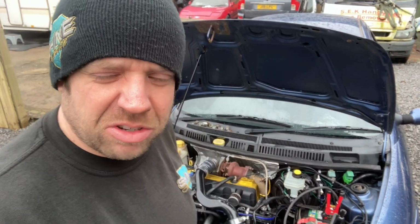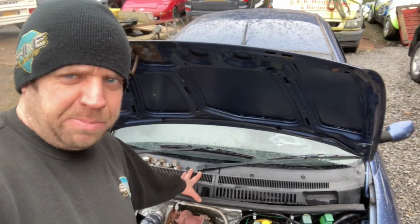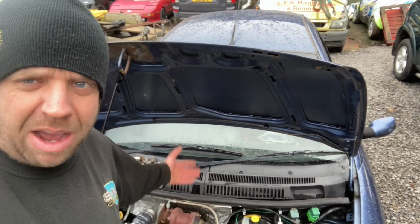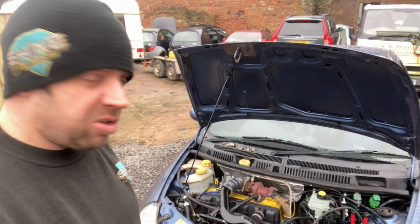And there's a little misfire somewhere. It seems to be running all right, so it might have just got a bit of damp on the coil pack. Maybe I have to look into that, because the coil pack is insulated, but I did put it behind the scuttle, away from the water. Might be that, might be an injector off, it might be a plug off, so we'll have to plug it in and find out, because it's chucked a fault code up. So yeah, let's get in the garage.